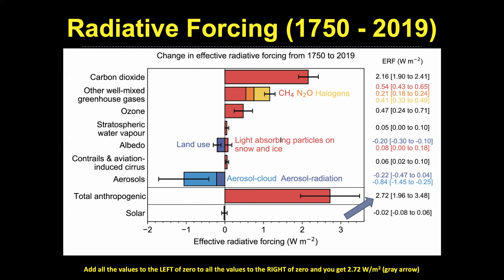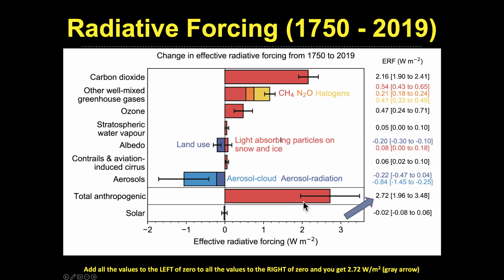Does that make sense? So you need to focus on the graphic here. This is the 0 line. If this red bar were basically exactly here, there wouldn't be an issue of climate change. We would be completely stable. But we are trapping more heat as a function of CO2, other well-mixed greenhouse gases, ozone, and so on. And then we are cooling the planet as a function of these aerosols and land use. So when you add all these positives and subtract these few negatives, this is what you get.